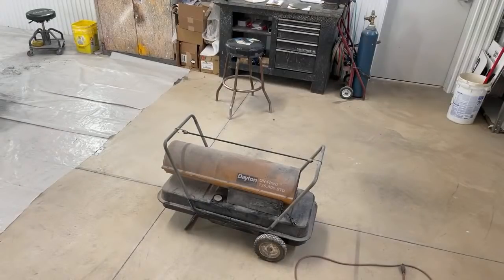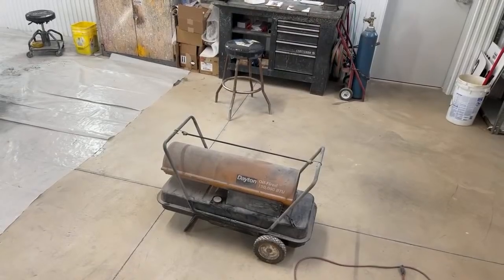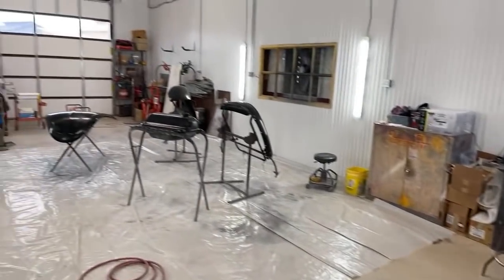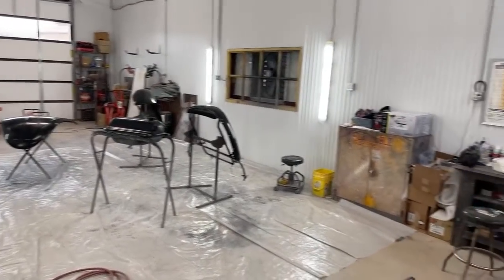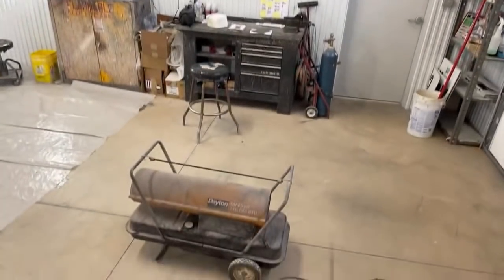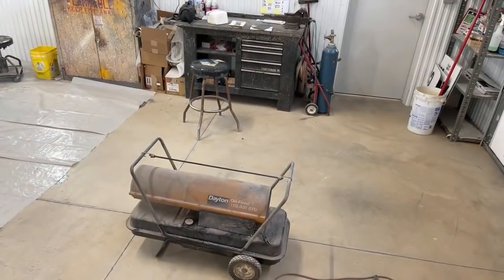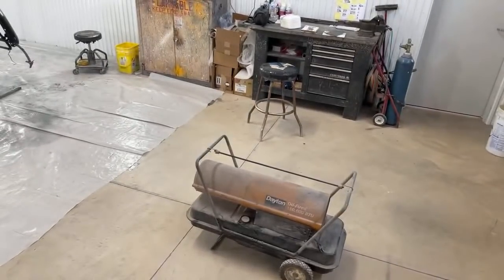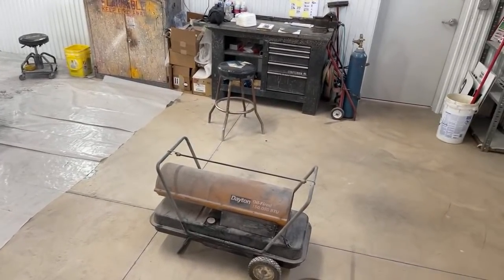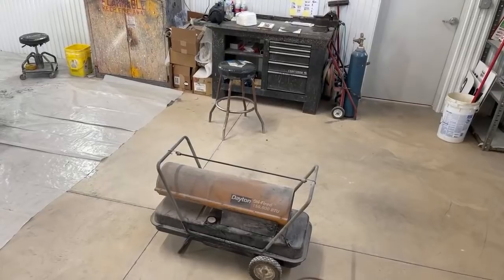It's an awesome situation, and it will heat this building up to about 80 degrees in here within 20 minutes. So I also got another one over there in the back. I'm gonna turn them both on. And yeah, very good situation. So if you need to heat your building up, don't be afraid of residue. Like some people were saying, oh my God, you're gonna get residue. No, you're not. If you use kerosene, you won't have nothing but clean, fresh heat.